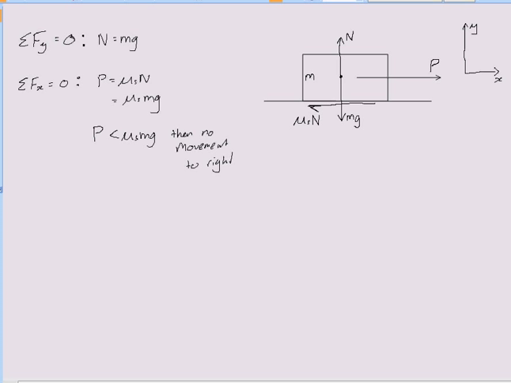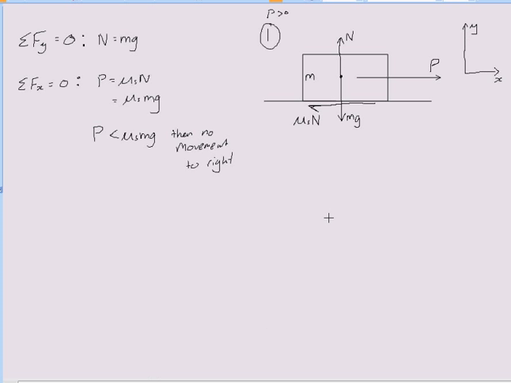To the right. And don't forget, this is also assuming that P is greater than 0. Because if P was less than 0, that's essentially like saying you have a force P being applied in the opposite direction. In fact, let's consider that case now. So we'll call this case 1. This is for P greater than 0, so in other words, there is a force acting towards the right.